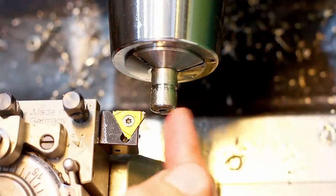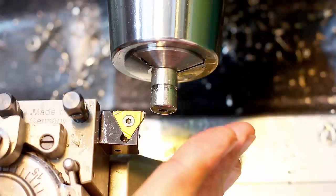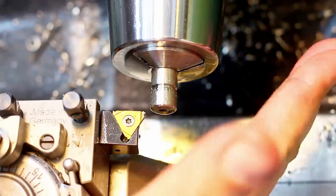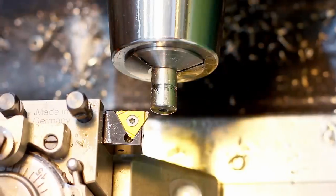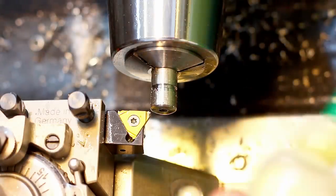Straight in feed, because such a small thread doesn't need a diagonal in feed, really not. Even if some people make you believe it.